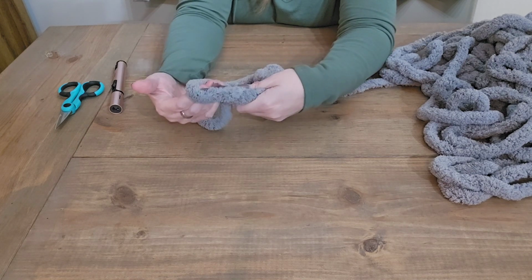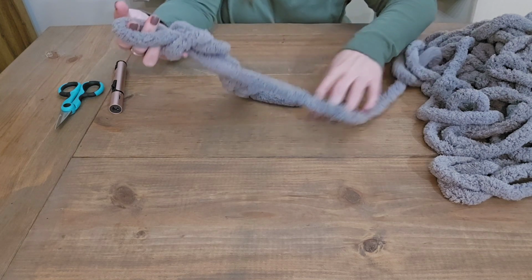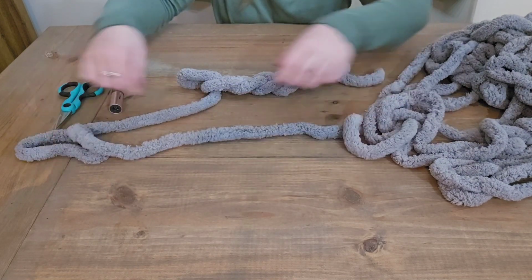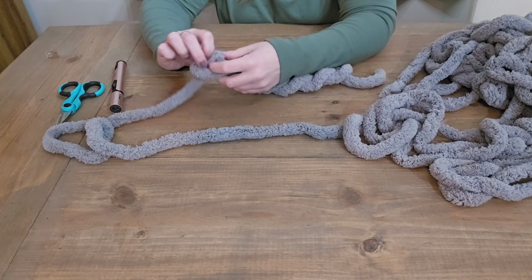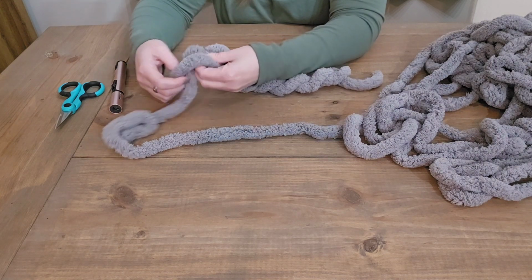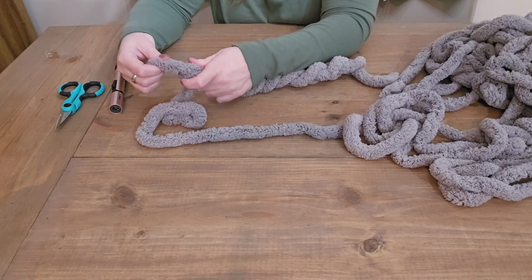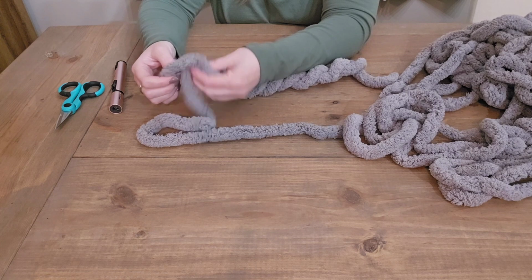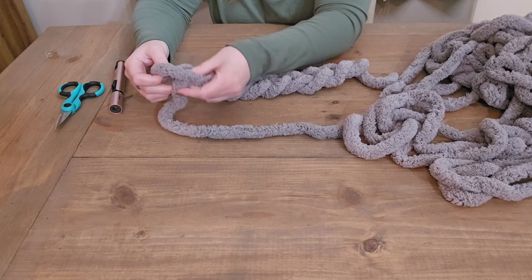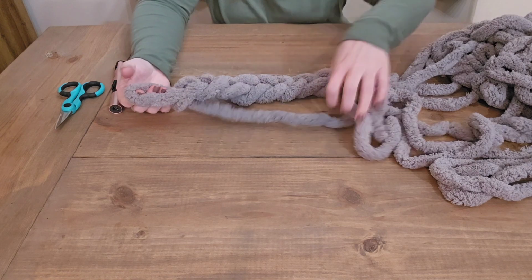Pull through again. There we go. Keep your working yarn over in front of you. Helps a lot. I usually count as I go, but I lose track and end up having to go back and count again. Especially when you're doing a big blanket with like 30 or 40 cast on stitches. Show you 4. Again, this is going to be just like a blanket, but skinny and long, and it'll look like the one in the picture that I'm posting.